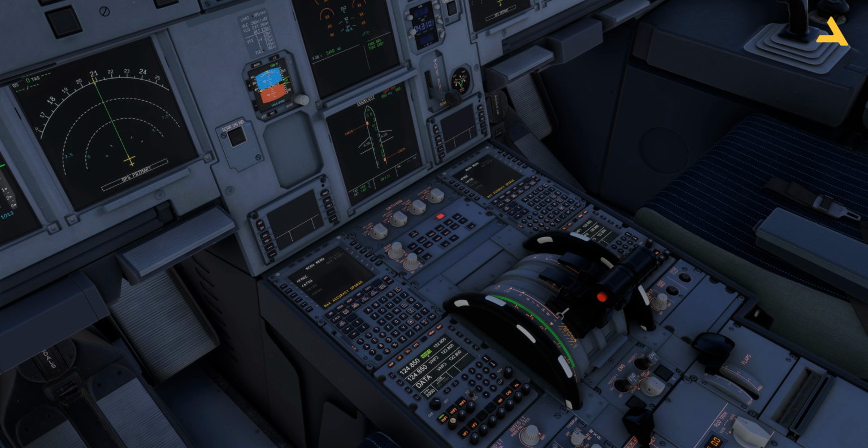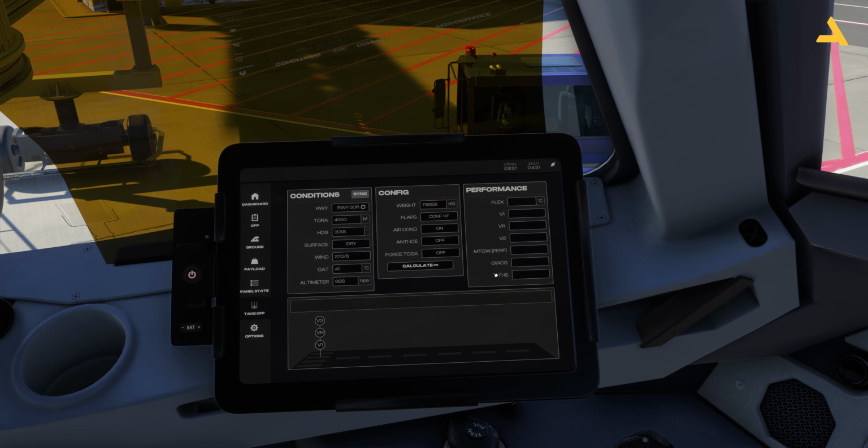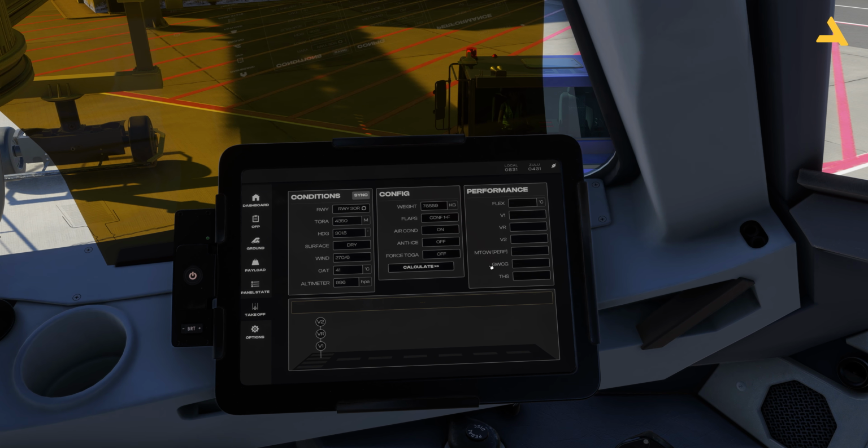So that's why you try to take off with a reduced thrust in order to put less pressure on the engines and in order to save fuel. So that's why you have this flex to temp setting, which is a temperature that the takeoff performance calculator calculates, and it gives to the flight management guidance system, due to which reduced thrust is used for the takeoff.